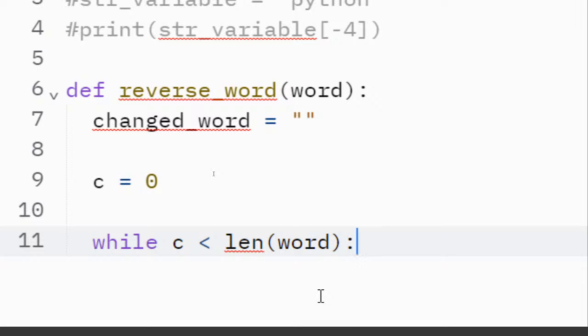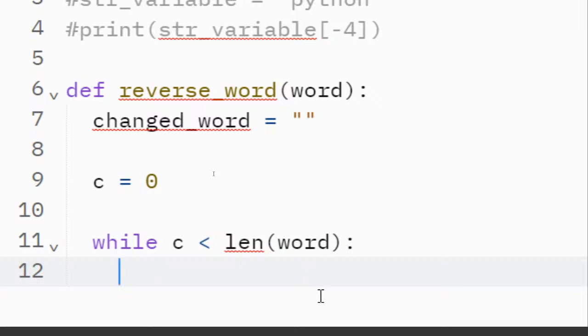So if we go up to but don't include the length of the word, that will give us the index location for the last letter. If we were to set this as less than or equal to, that would give us an out of range error because we actually don't have a house with the address of that full word length. Because it's always going to be 1 less.